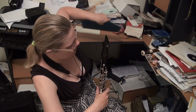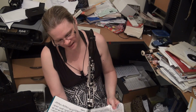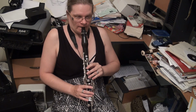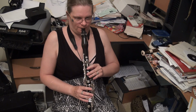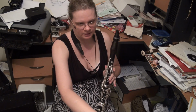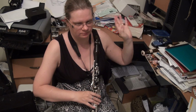Actually, there is an excellent study for the left hand which you can find in the Langenus Complete Method for the Clarinet Part 3. There are many very good exercises in here, but what I particularly like is the study for the left hand, exercise 10. I found that when I was getting a bit stressed when I was doing the Mozart concerto and my left hand wasn't working as well as I wanted it to, I went through this study for the left hand. So it's really brilliant. That's the study for the left hand, exercise 10 in the Langenus Complete Method Part 3. But that's getting off the point.